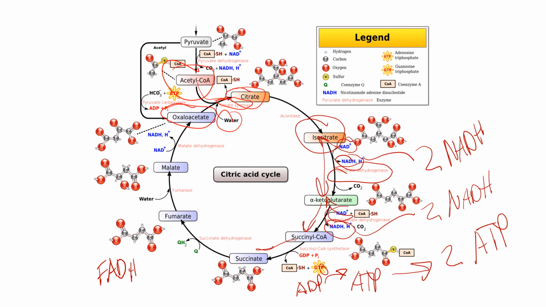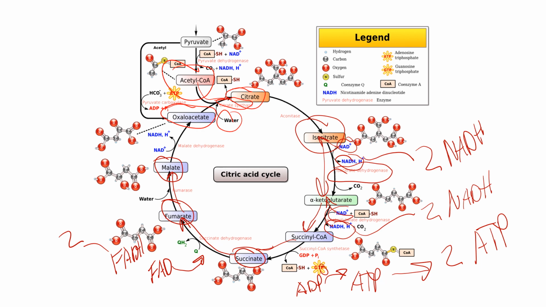FADH2 is technically what you'll see it written as. It takes two hydrogens off of the molecule, just like NAD takes two hydrogens from the molecule. So what really happens here is FAD comes along, takes two hydrogens from succinate, and that creates fumarate. And what we get is FADH2, and we get, of course, two of these. Next, what you see is fumarate, and fumarate is going, in a condensation reaction, to be converted into malate.